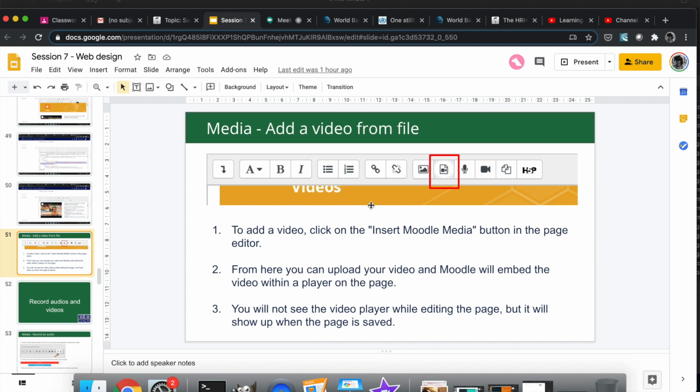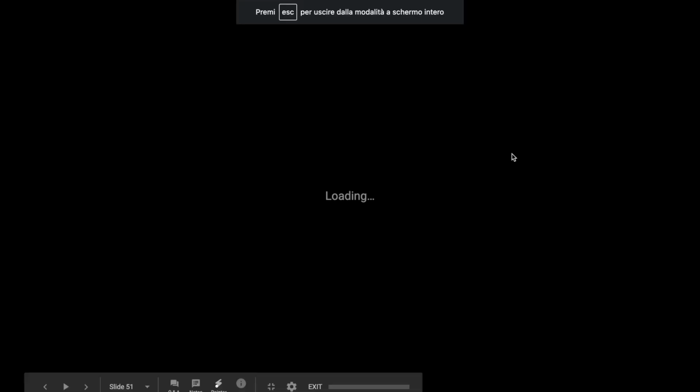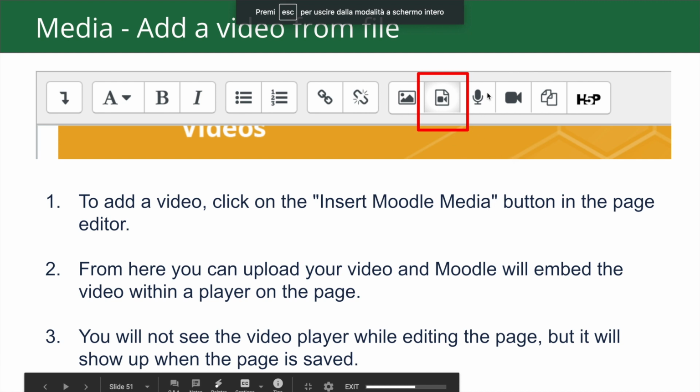This is the other option. So what if you have a very small video, and you don't want to upload it to YouTube for any reason, but you just want to upload it from your laptop. So to add a video, you have to select this icon in the toolbar.